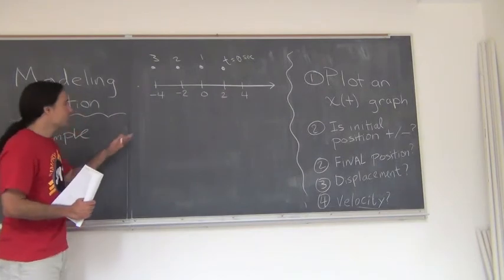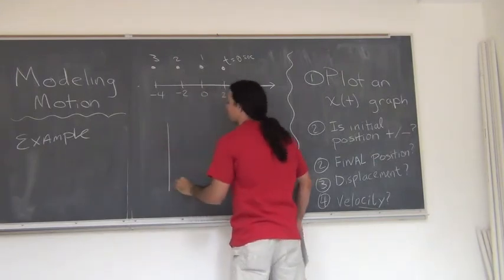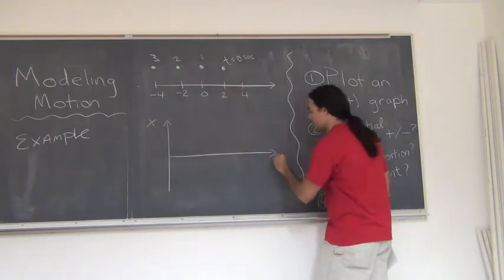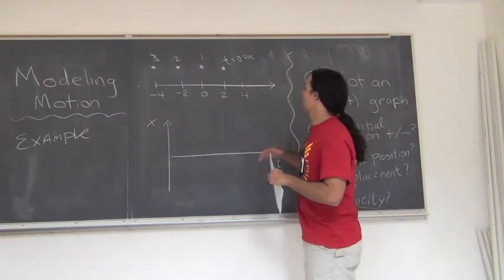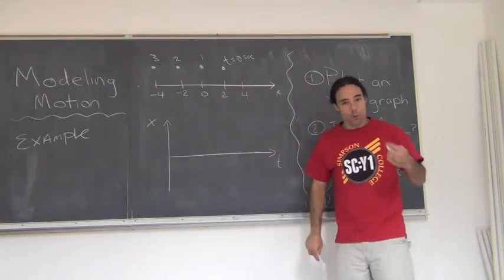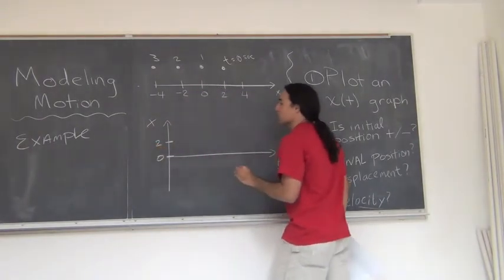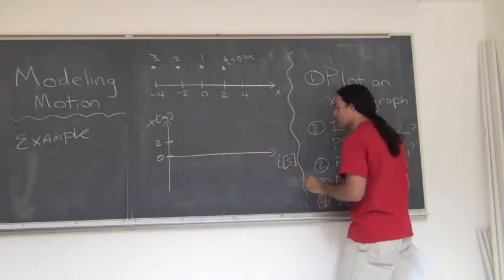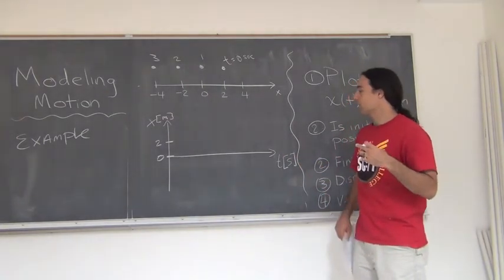All right, let's see how you did. I want to make my graph. I'm going to make a position versus time graph, so that will be x versus time t. And I look here, I can see at 0 seconds, I am 2 meters away from the origin. So here's the origin. Let's call this 2 meters. Let's say x is in meters. I should always put units on my plots. X is in meters. My time is in seconds.